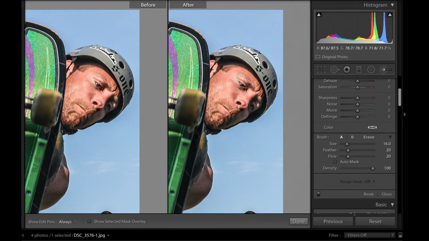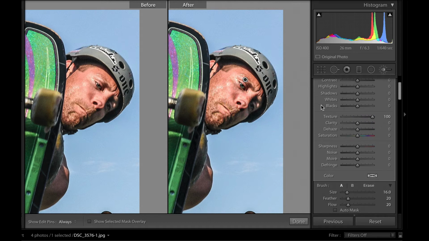So when I start painting this right here, it's not going to give me a lot of effect until I start really painting in on his face. And as you can see, let's go back. We're at 100% texture. I'm painting in right in here, and it's giving more definition in the face as if he's agonizing just a little bit more. As you can see here on the left and the right, a little bit darker in some places, and there's some more definition in there.